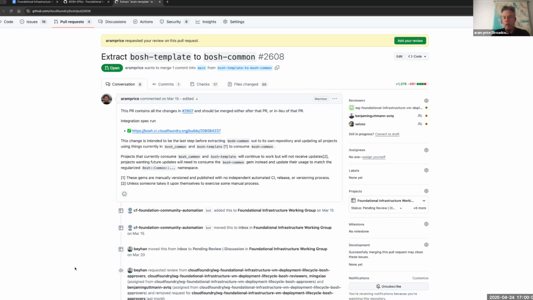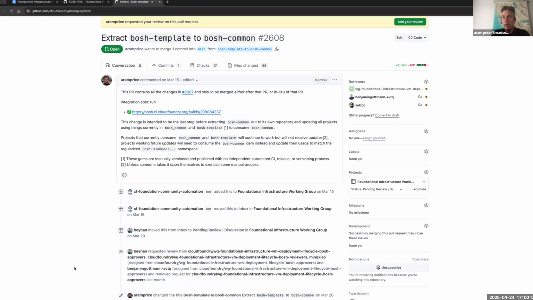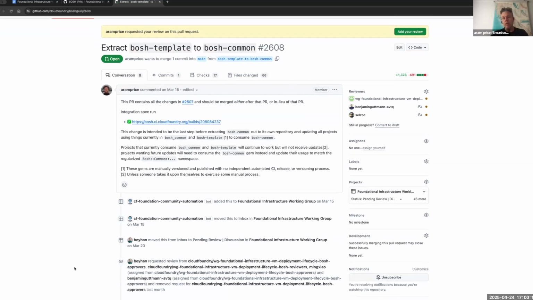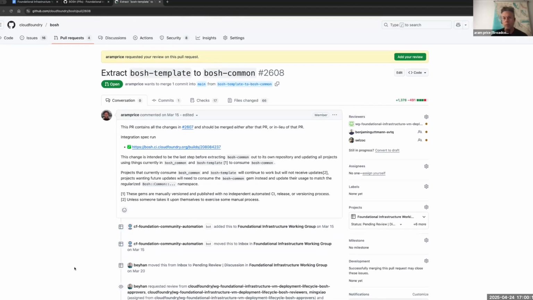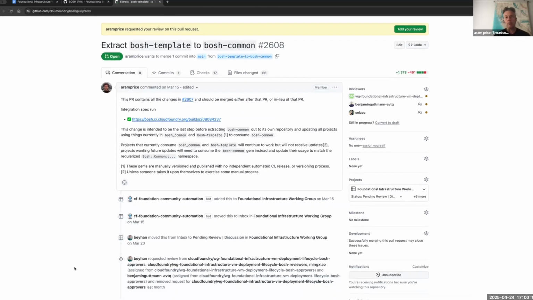But in order to pick up future changes, the OpenStack, AWS, and Azure CPIs will need to be updated to pull this distinct gem once the eventual work to extract the code from Bosh director and build an independent pipeline is done. So this is the first step in a multi-step process.